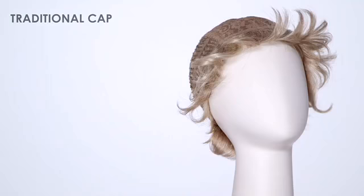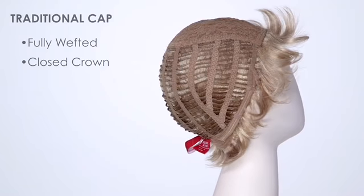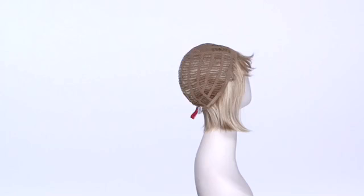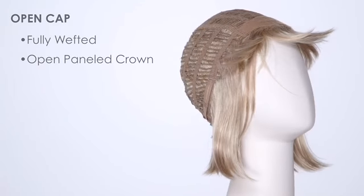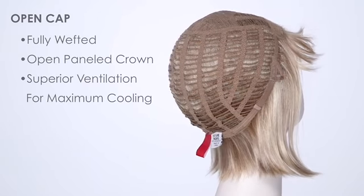The traditional cap is a fully wefted cap with a closed crown. This design is best for those looking to add volume at the crown and throughout the wig. The open cap design is a fully wefted cap with open panels in the crown. This lightweight cap design provides superior ventilation for maximum scalp cooling.